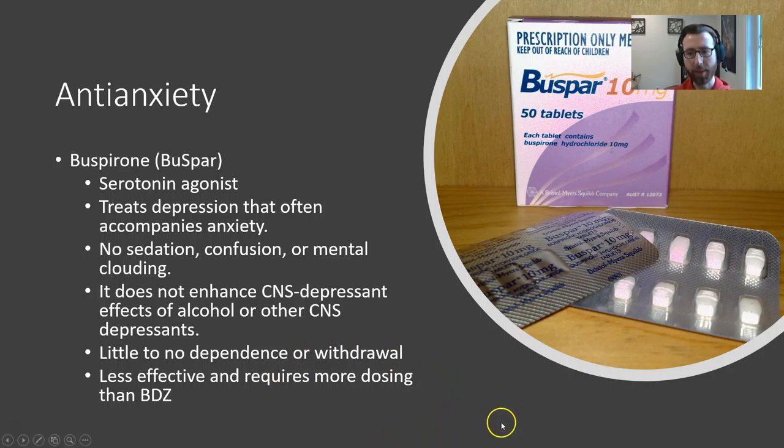The main reason you don't see Buspirone administered quite as often is because it's less effective — it produces a less dramatic reduction in anxiety and requires more frequent dosing because it wears off more quickly. Because of those and other reasons, it's also less good for intermittent users. Oftentimes people will take something like a benzo class drug when they have something stressful coming up — if you're prone to stress and have a big presentation coming up, you might take a Valium prior to that, but not want to take it every day.